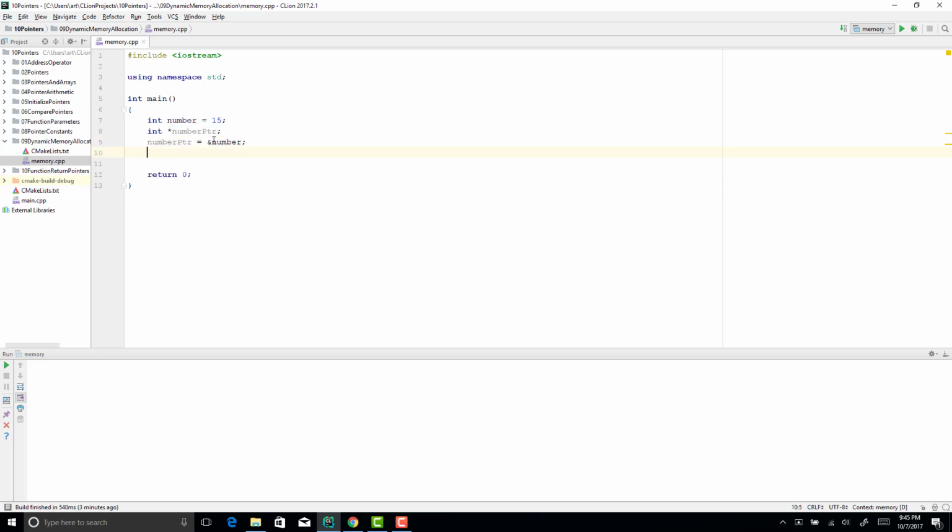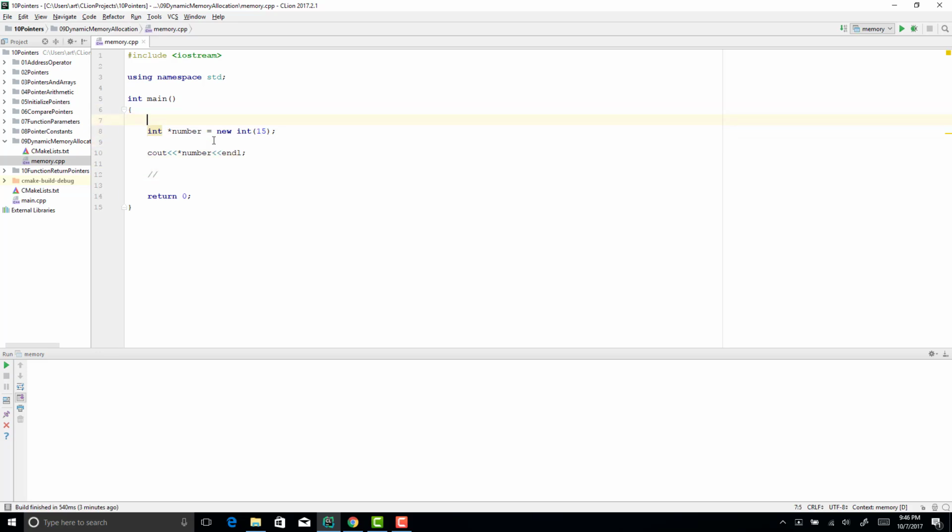However, we can also create memory dynamically, and we don't have to create a stack variable. We create a pointer, and we can say number equals new int and 15. And we can use it. In this case, we'll simply display it.